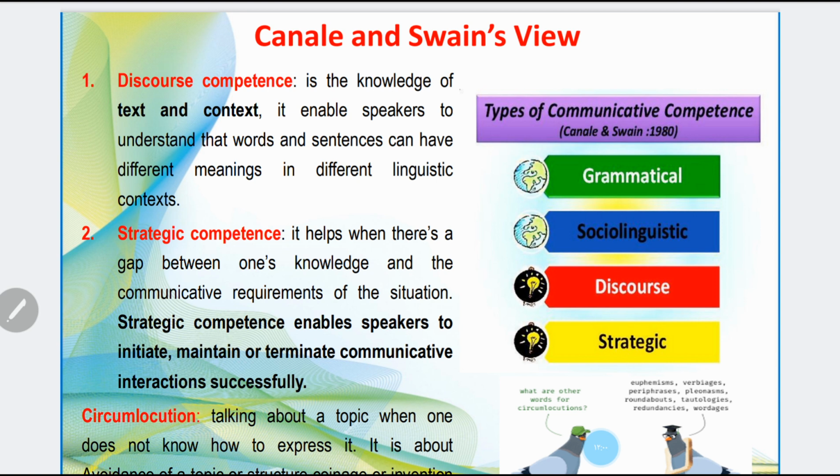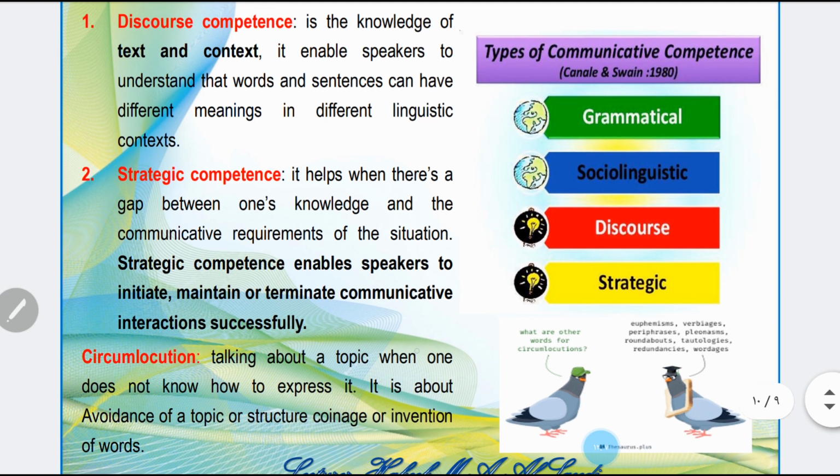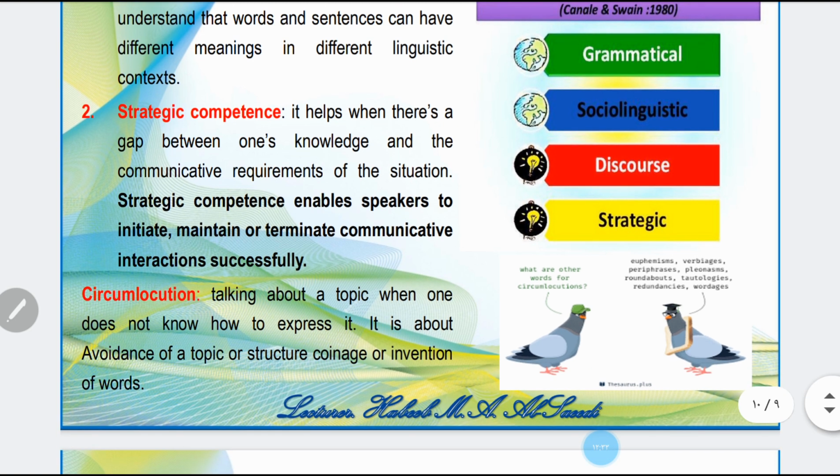Strategic competence helps when there is a gap between one's knowledge and the communicative requirements of the situation. Strategic competence enables speakers to initiate, maintain, or terminate communicative interactions successfully. So learners should be able to initiate, to start, to maintain, to continue speaking, or to terminate a conversation successfully. This is strategic competence.